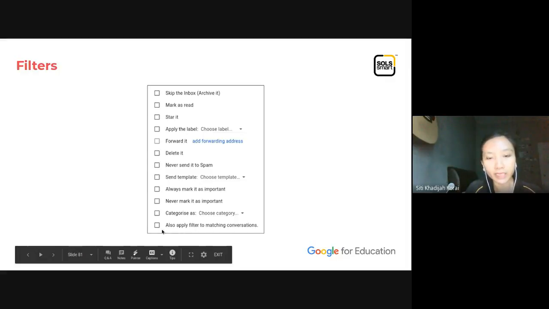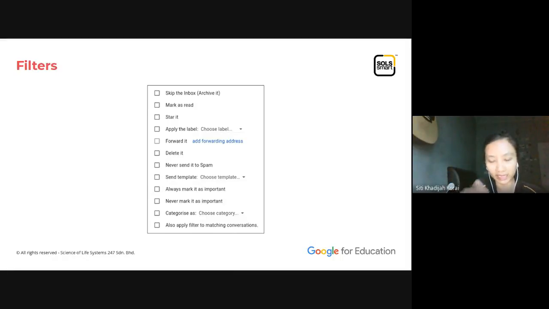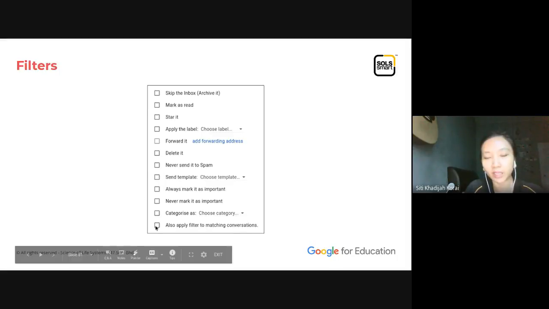But keep in mind, if you choose send template, we will learn about templates later on. If you choose send template, even though you click also apply filter to matching conversation, the previous conversations will not receive the template.